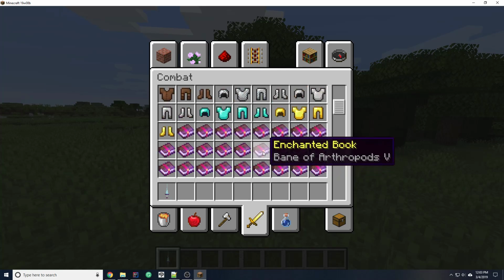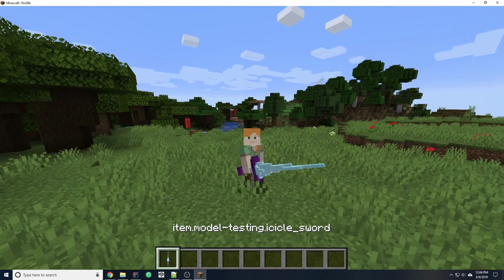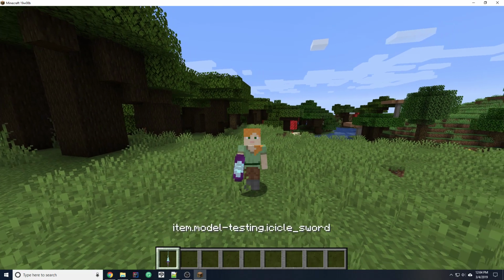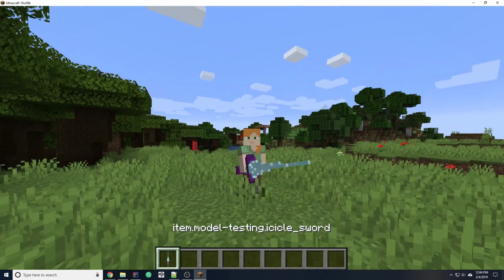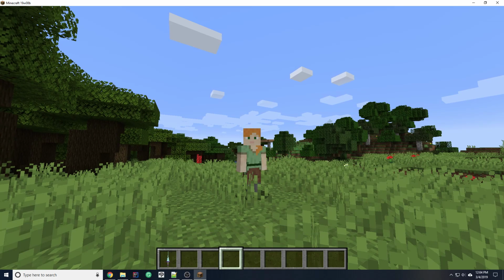You can do that for pretty much any item you can hold in the game. I'm sure you can come up with a lot of creative ideas for what to do with that. Of course, you could also do it with armor or, I don't know, blocks. Next time we might work on animating it, or maybe adding entity models.